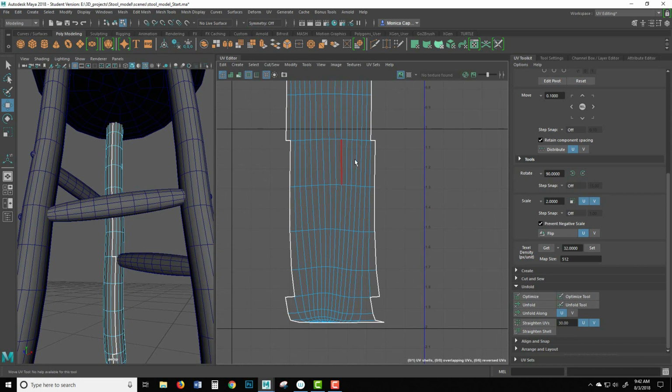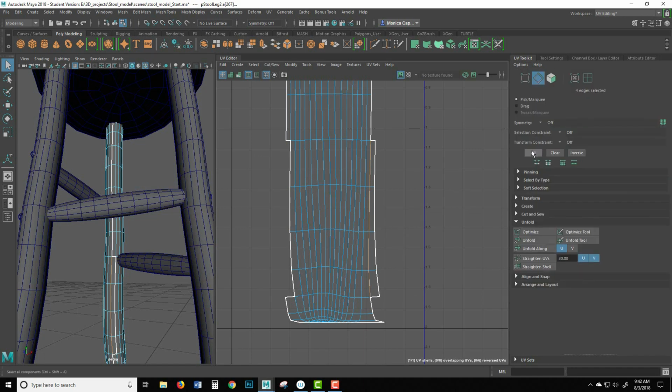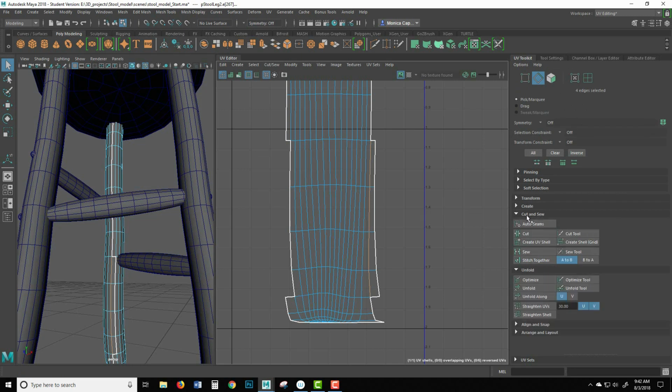So I am going to do the cutting and sewing. Very similar to paper, I want to have a straight line going through here, so I want to cut these edges. So I'm selecting these edges that I'm going to cut. Under cut and sew, you're going to click on cut. So now these guys are by themselves. If I go to face and I double click there, I can move this and separate them. So I've cut it on that edge.